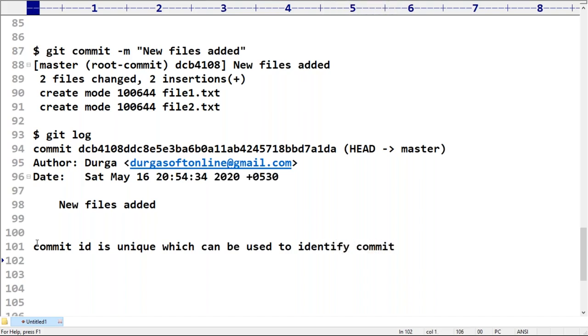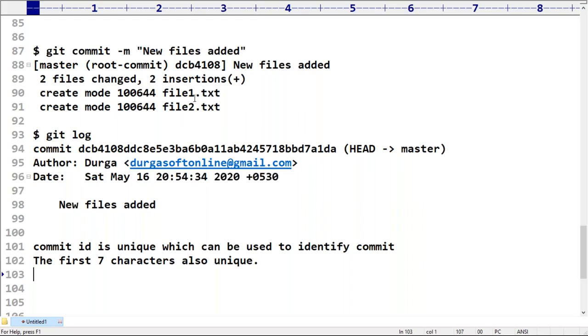In the future, if I want to refer to a particular commit, how many characters do I have to be aware of? Generally 40, but the first 7 characters are also unique, no problem at all.